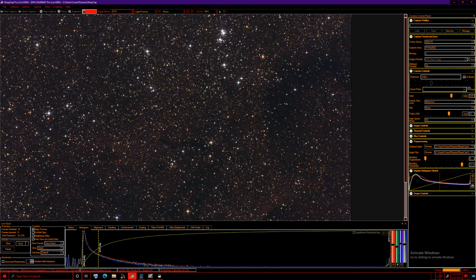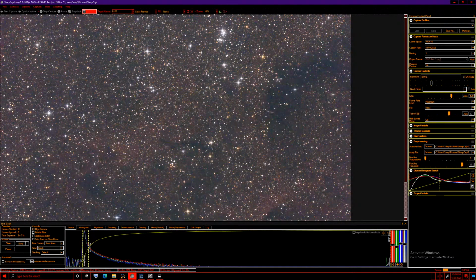Looks like maybe a little bit of red hydrogen alpha there. Just a little. We can crank it just to see. Looks like I'm starting to get the edges glowing a little bit. That's probably a little mismatch on my dark frames and my flat frames, or some inaccuracy in the calibration. I still have a little work to do on my flat frames. They're not ideal, but they're better than nothing.